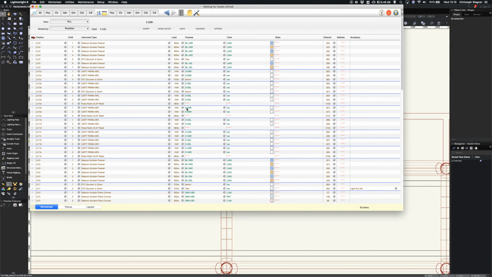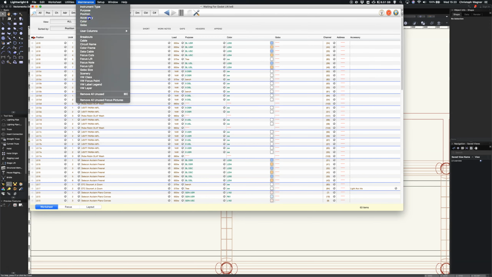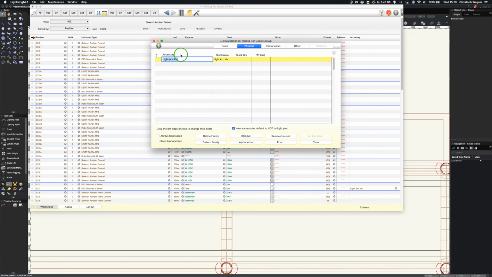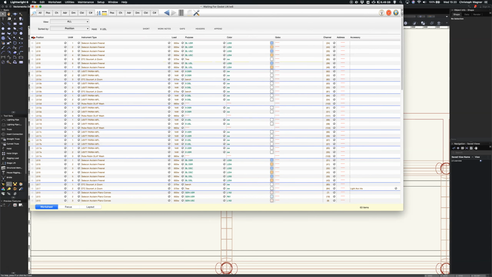Lightwright's quite specific in where it keeps things. So if I want to look at the accessories and look at those numbers, I'll go to Maintenance, Accessory. And there I get a list of my accessories. So if I put my stock quantities in here, let's say we've got 12. I can even give them a weight. I don't really know what one of those weighs. Let's say half a kilo. Ooh, good point actually. Right now it's set to pounds. So I'm not going to enter that right now because I want to change that first.